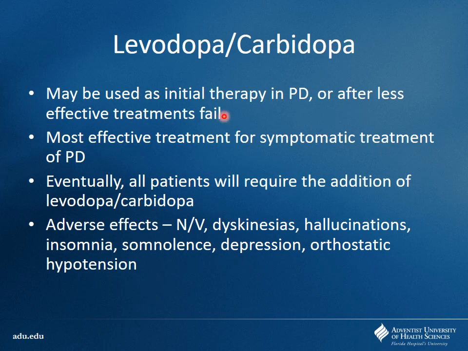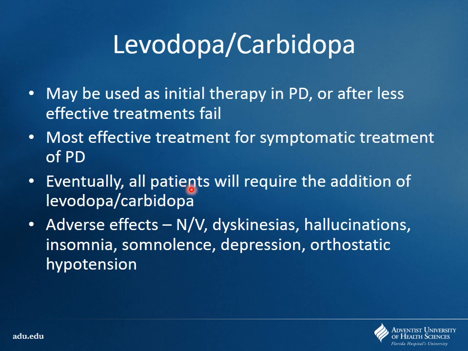So you can use this initially for Parkinson's disease, but the concern is if you're having this convert over to dopamine in those neurons, you're producing more of those free radicals, or you're causing damage to those neurons. So the idea is that maybe if you can hold off on this for longer, it'll remain effective for longer. Because eventually, this stuff's not going to work, because if all those neurons get wiped out, guess what? None of that levodopa gets converted into dopamine, and it's not going to really be effective. Okay, so that's really the concern there.